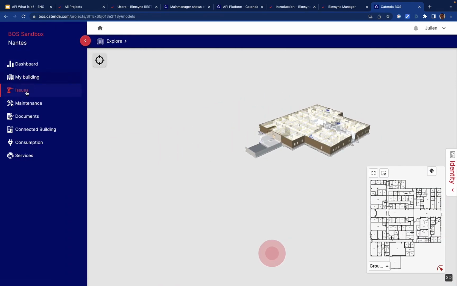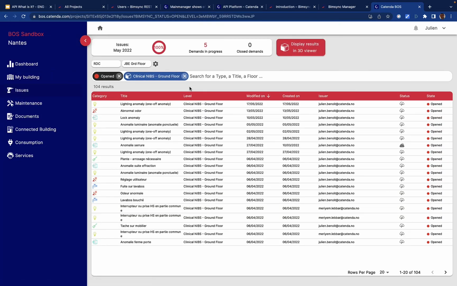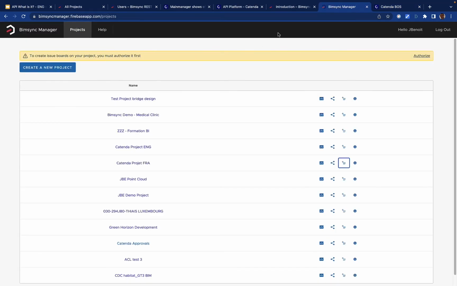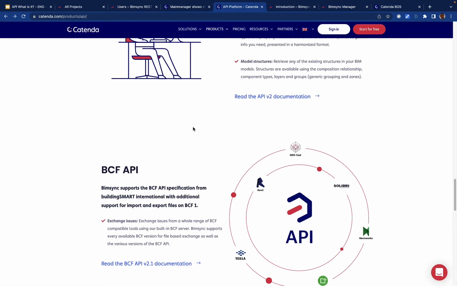Among other things, there's also this issue management here, and that is built on top of the BCF engine. So that's 3 bricks of the Bimsync API that are available in this tool, for instance. Several software on the market are using our offering, our Boost offering, but of course we don't communicate really about this, so I guess you will understand the reason why.